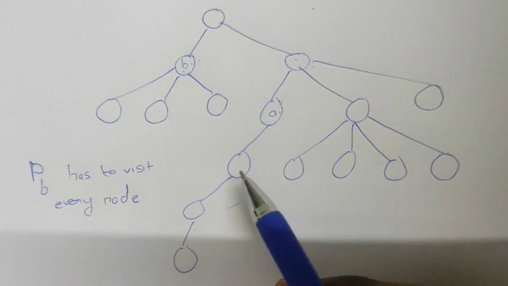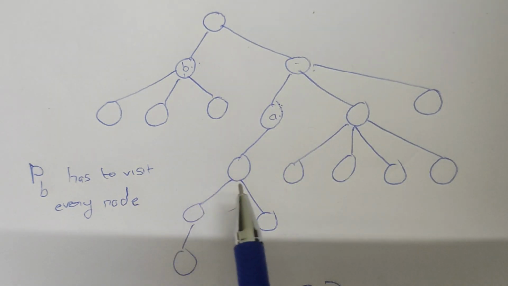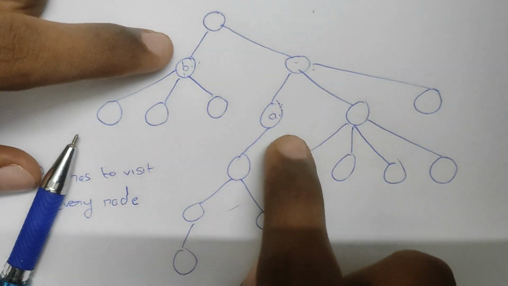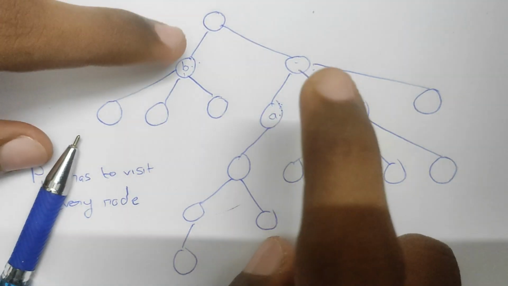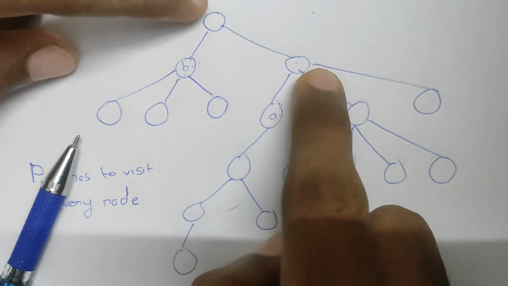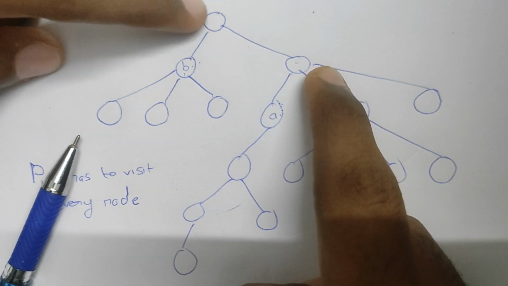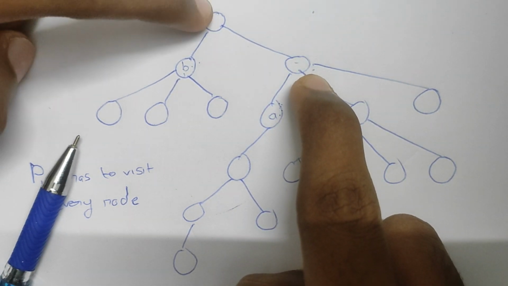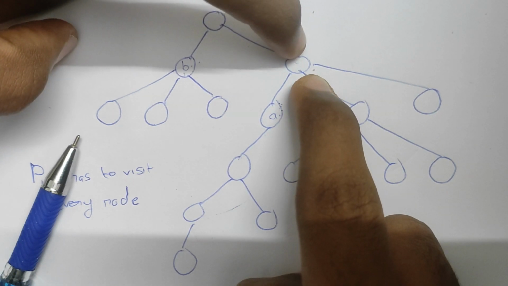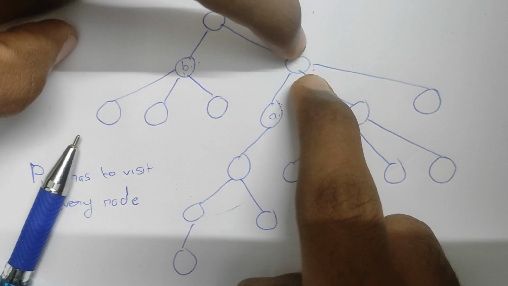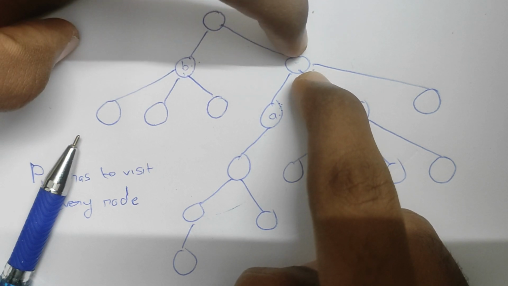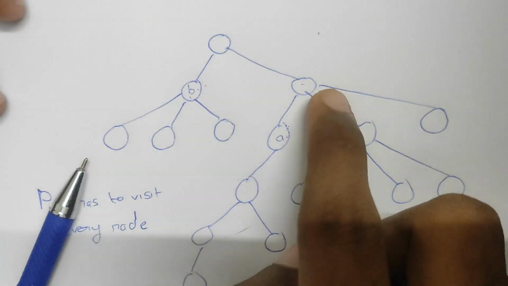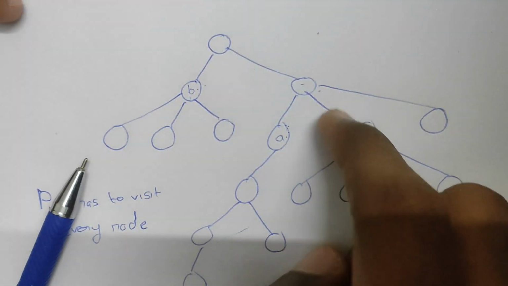So in this particular tree, I'm going to move PB in the first operation. In the first step I'm going to move PB to this node and PA to this node. So this is white now, this is red now, and in the next step I'm going to move PB to this node. This node is already red, so it will become blue, and I'm going to move PA to this node. So this became blue as we wanted.